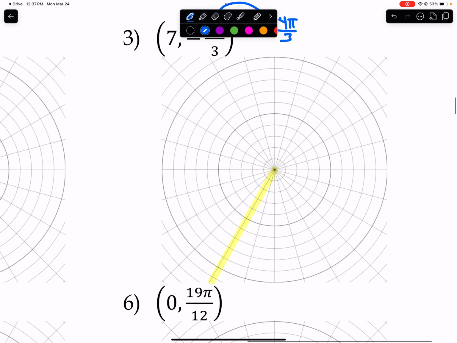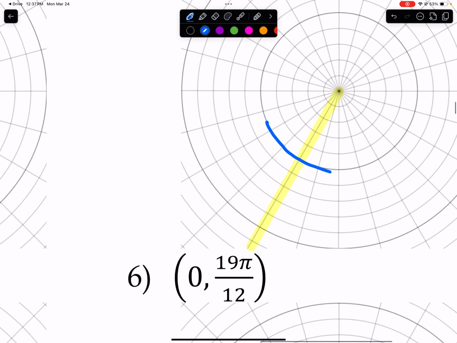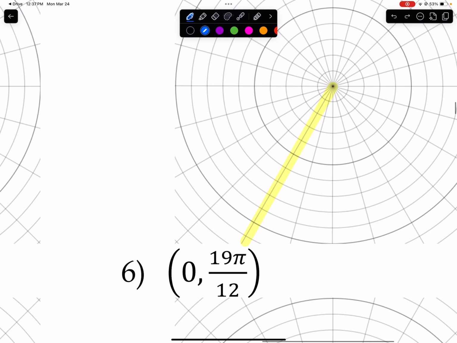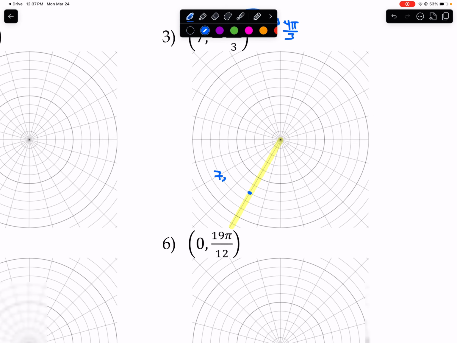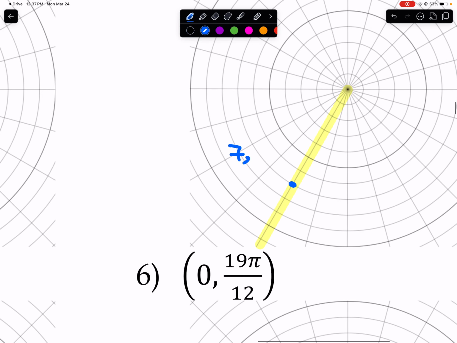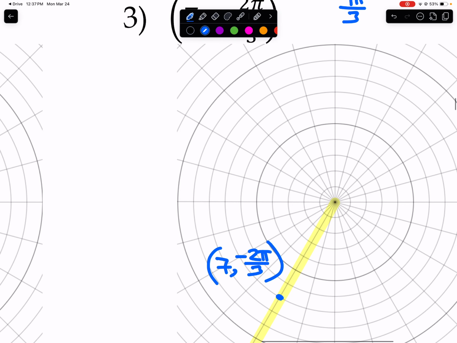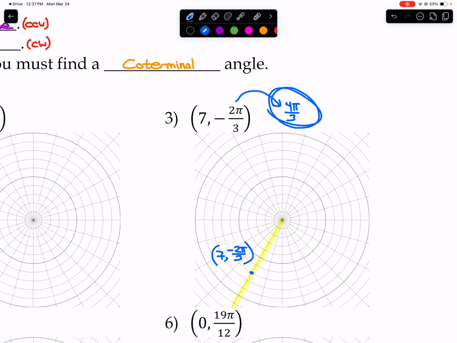And then we want to go to the 7th circle. So if you look at this circle that's a little bit darker than the others right here, this is actually going to be 5. And then the very outer circle right here that's also dark is going to be 10. So those dark circles are going to be by a scale of 5, if that helps. So whenever I see that, I know I'm actually going to start here at 5 and then 6, 7. So this would be 7, comma, and I'm going to label it based on the original angle. So I'm still going to write negative 2 pi over 3. But if it helps, you can graph based on the positive angle.